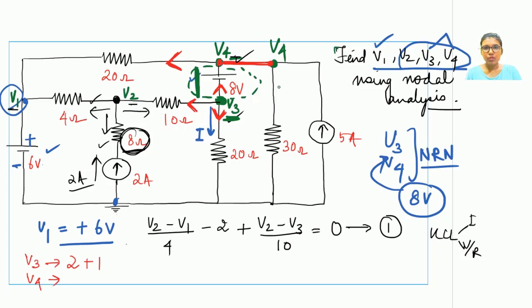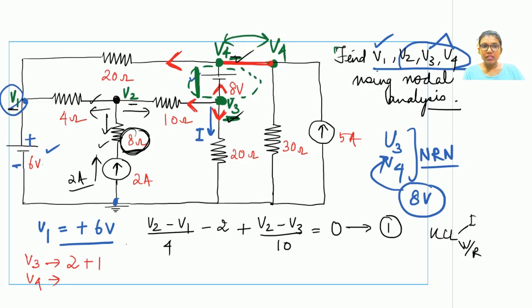If it is a 0 resistance path, none of the potentials are at a higher end or a lower end. So can you write a KCL equation connecting V4 to V4? One cannot. Why is it so? Because for KCL, one has to assume one node at a higher potential and the other node at a lower potential. Just because we assume one node at a higher potential, the current always flows in the outward direction with respect to that higher potential node. If both the nodes are at the same potential, in fact of the same value, then how can the KCL be written over here? So one cannot write the KCL over here.